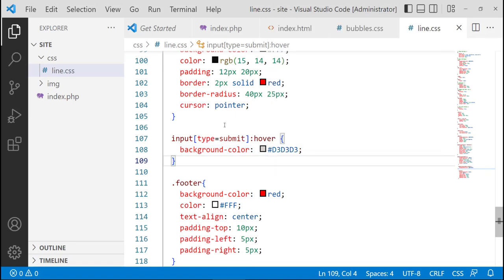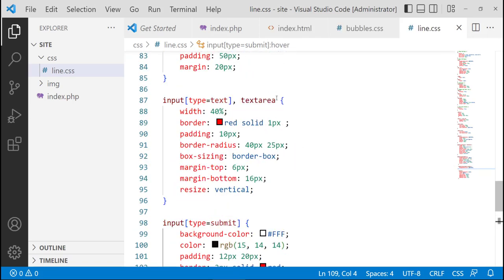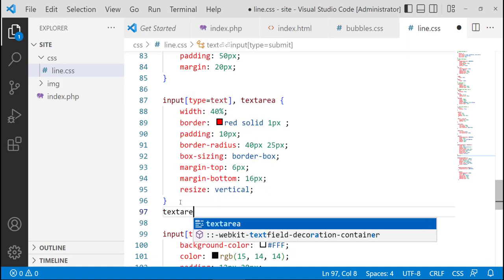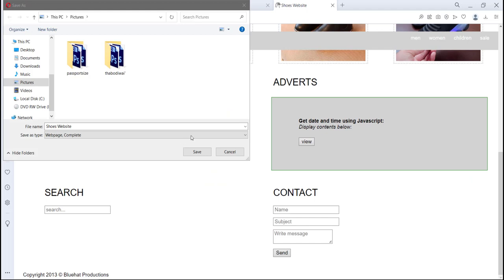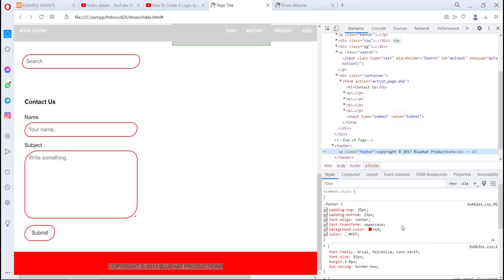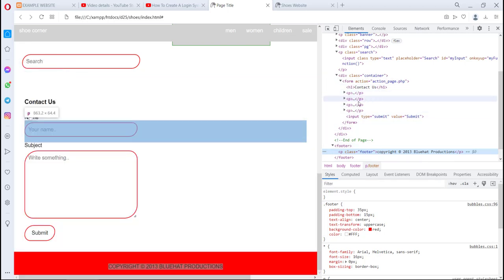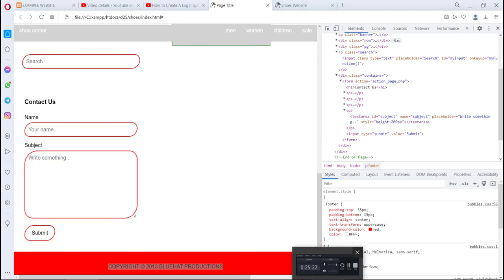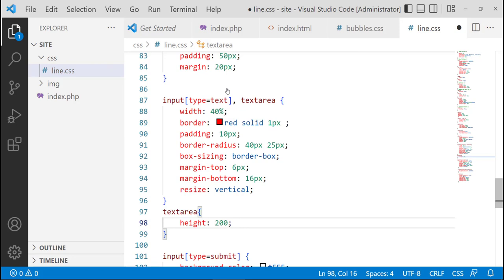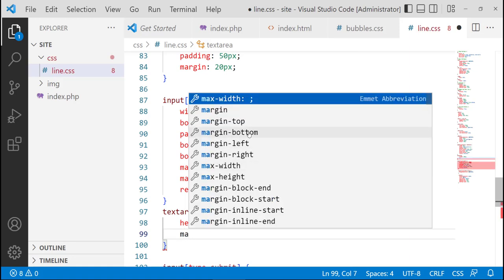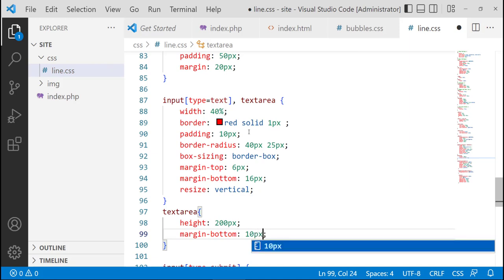Also, maybe before we close, let's actually make our text area larger. Okay, let's say we've got our text area. We then want to put the, I think it's the size. Let's see, what was it here? The text area has a height of 200 pixels. Okay, so we need the height. So we want height to be 200 pixels. We also want to extend the bottom margin. Bottom, we want to extend it by 10 pixels so that at least we get a bit of space.